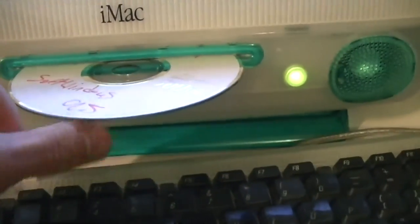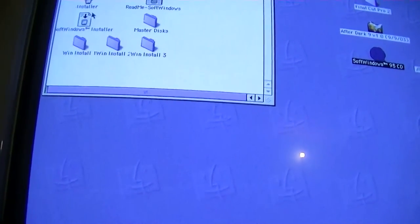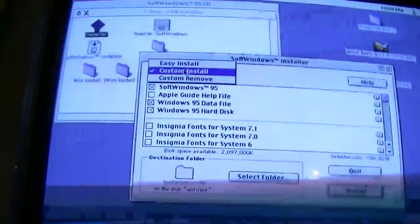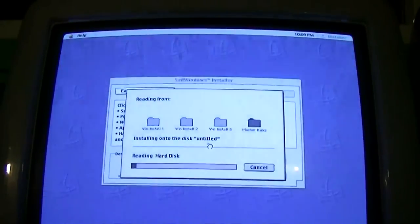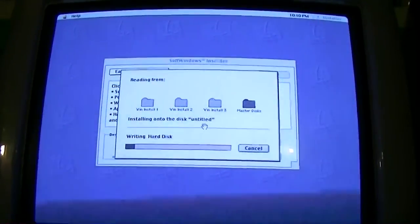Insignia SoftWindows 95. Let's see if this works. Oh. That's odd. Okay then. This is all courtesy of WinWorld PC, by the way. SoftWindows, custom installation. Actually, let's just do the easy install, which should be everything. No, I want the custom installation. Actually, we'll just go with the easy installation, I don't care. See if it works. The camera's going crazy.